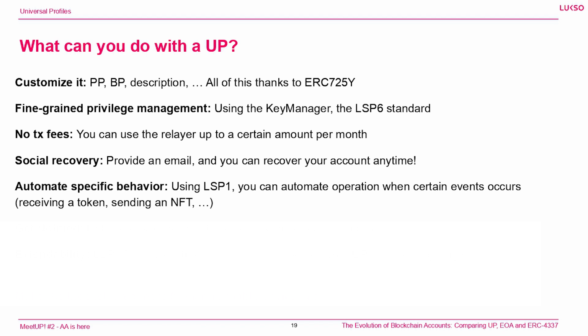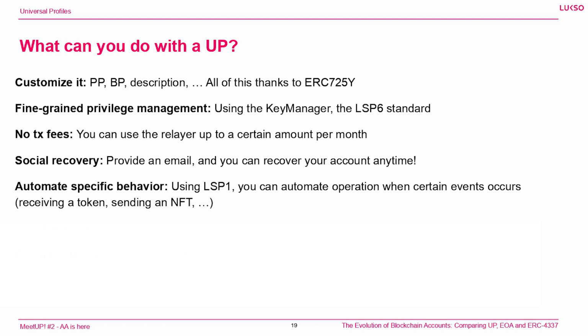Yeah. You can automate specific behavior. So I'm a DevOps, okay, I'm lead DevOps. I'm absolutely not smart contract engineer. I'm very curious about everything technology related. And I love automation. That's what put me at the DevOps position in the first place. So automating behavior is really something that is actually missing from the blockchain ecosystem. When I receive, I don't know, 5,000 USDC, I want to, for example, send 1,000 USDC to my wife because of reason.